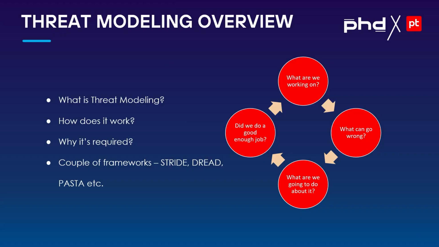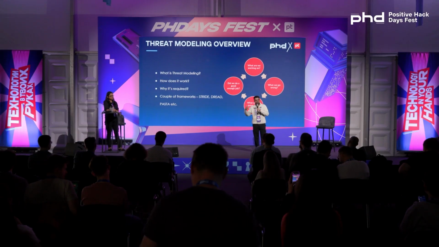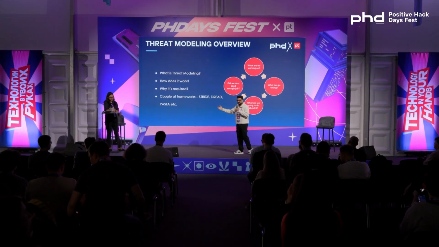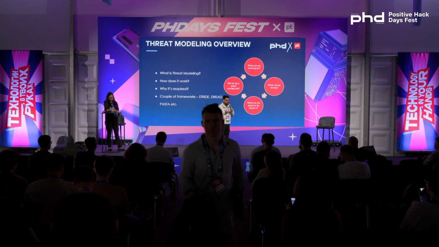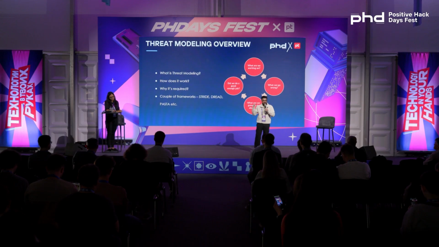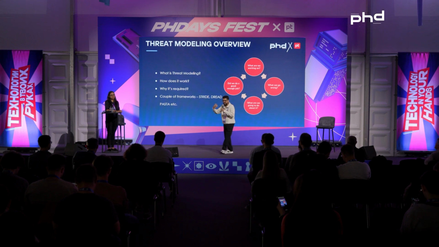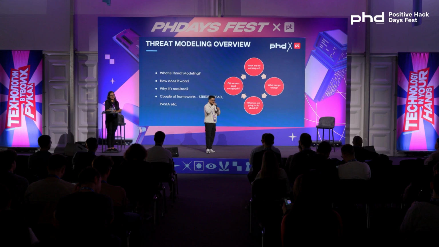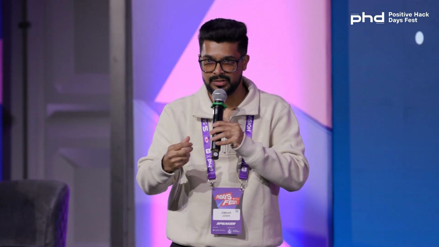So threat modeling is a systematic approach to find loopholes, which in security terms we call threats. It is pinpointing the potential threats in a specific architecture, application or infrastructure. It is a proactive approach, not a reactive one, so it basically happens at the design phase. When we talk about the SDLC, the software development life cycle, there is testing, designing, planning, coding, everything. But this is something that comes when you have a design in place. When you architect the infrastructure ecosystem, data flows and everything, threat modeling comes into the picture during that design review process.